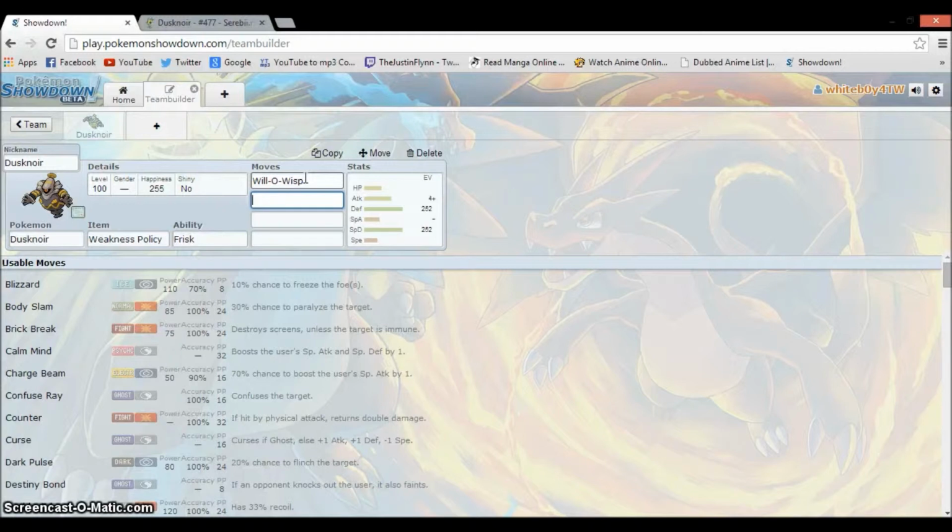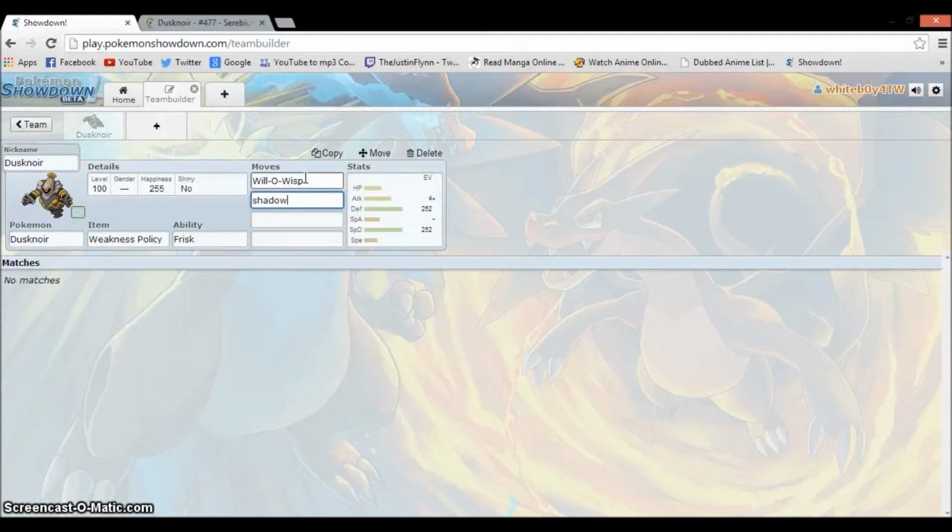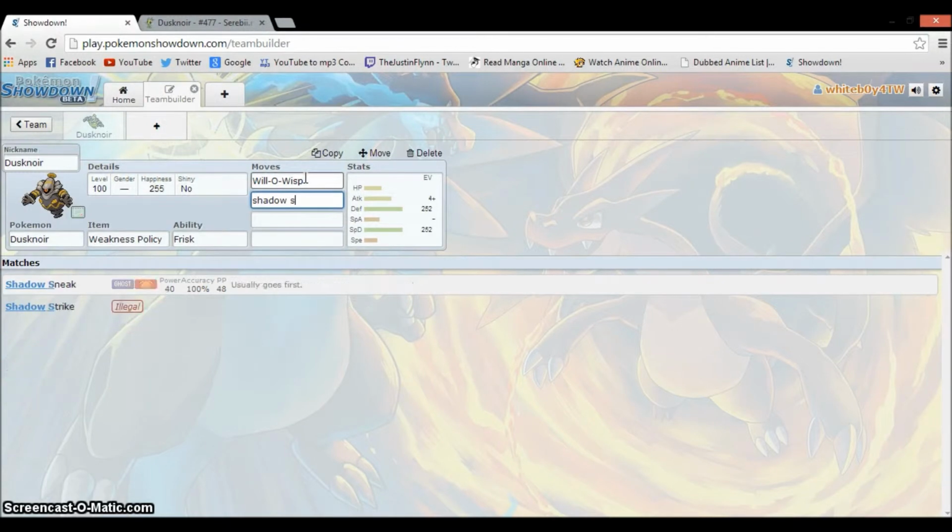I just wanted to run a status conditioning move, just because Dusknoir is basically known for having a status conditioning move, and the best one I think for it is Will-O-Wisp. Okay, so the next move I actually want to run is a STAB move, and that is Shadow Sneak. Okay, there we go.